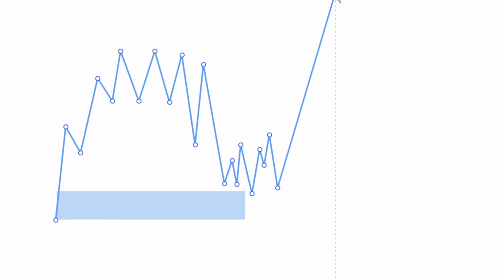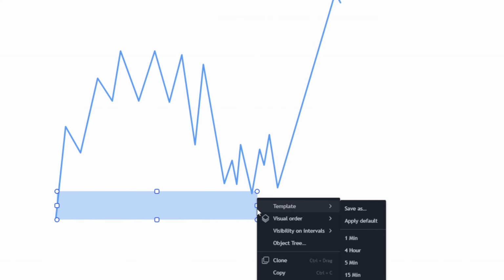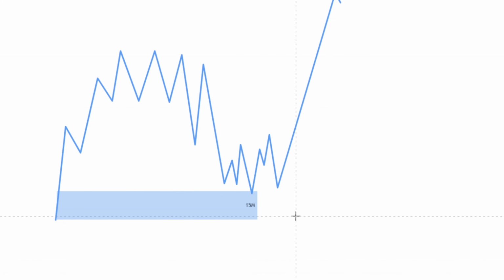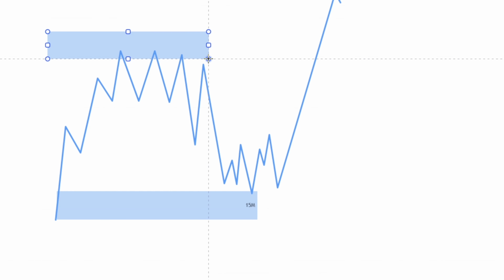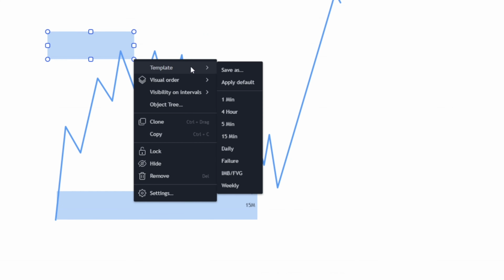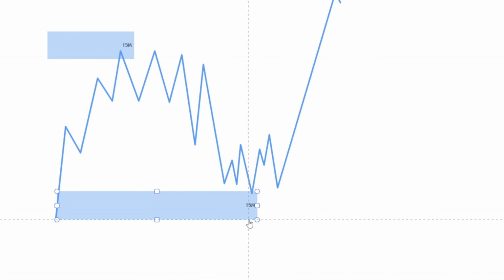I'm looking for something along the lines of a back and forth transaction between supply and demand. Some people call it accumulation and distribution. In this case, I'll mark out each of these minor zones and another higher time frame zone. Let's label these as 15 minute, and say it's bouncing off of it, just to simplify things and give you the live reaction of what you're going to actually see in the market.